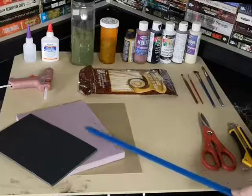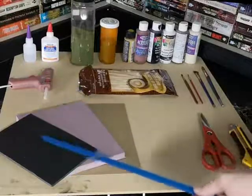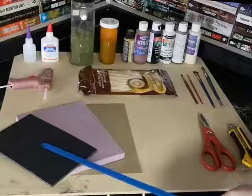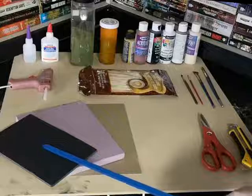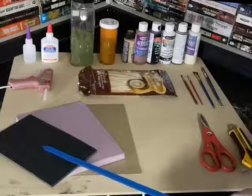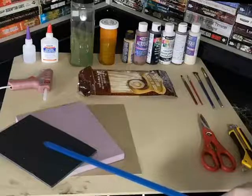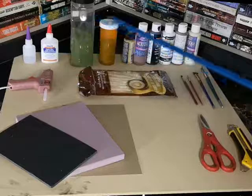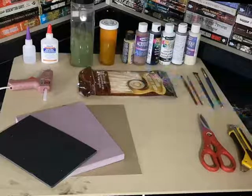Obviously, that's going to give me a pretty good yield. Now this is some thin styrofoam sheets, and they usually come in 20 inches wide by 30 inches long. Most retailers will sell it for about $4, but I lucked out at my dollar store and found it for about $1.50 per sheet. And there you have it. Those are all the common items that you'll see in most of my videos.